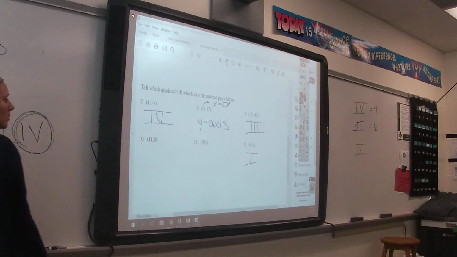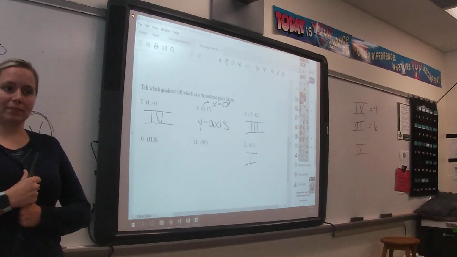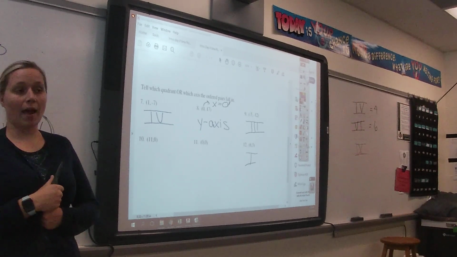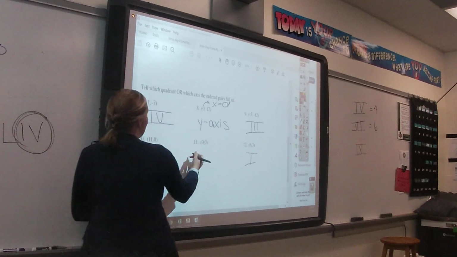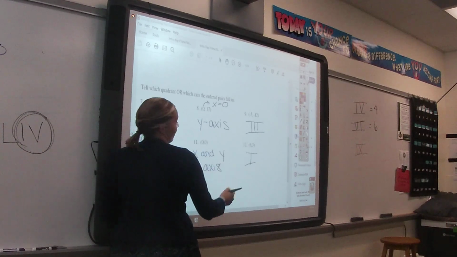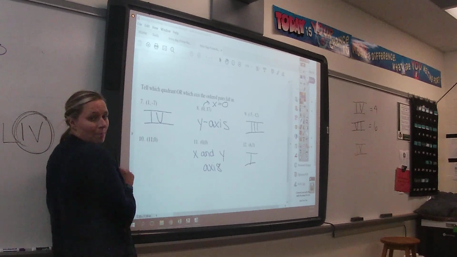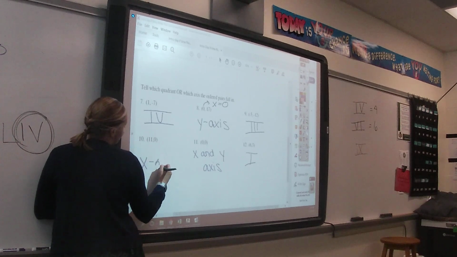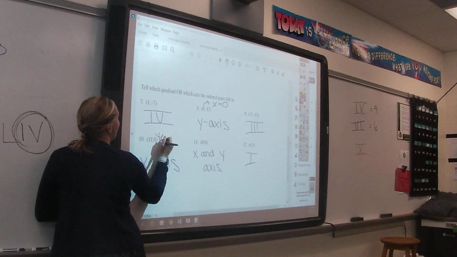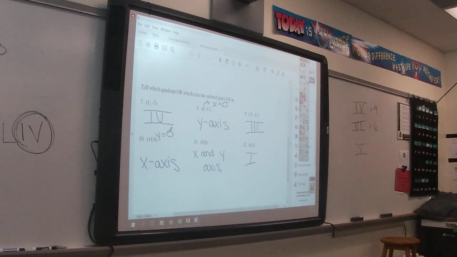Luke? 11's origin. Okay, so 11 is the origin, and what is the definition of the origin? What do we say? Middle. It's on the x and y axis. Because that's the definition of the origin. It's where they intersect. What do we think about 10? Sam? It's on the x-axis. It is on the x-axis. And here's another piece we should understand. When the y value equals 0, we will always have something on the x-axis. Those are going to be important terms as we go throughout the next 10 weeks.